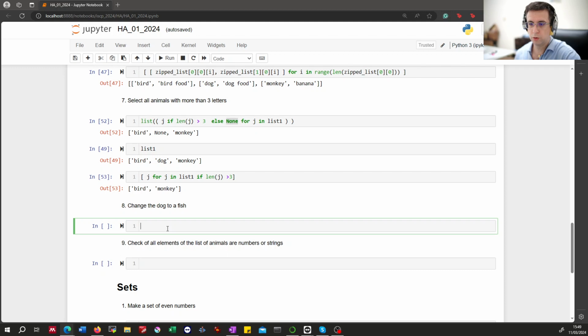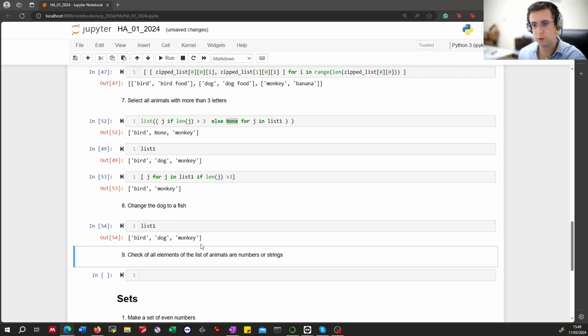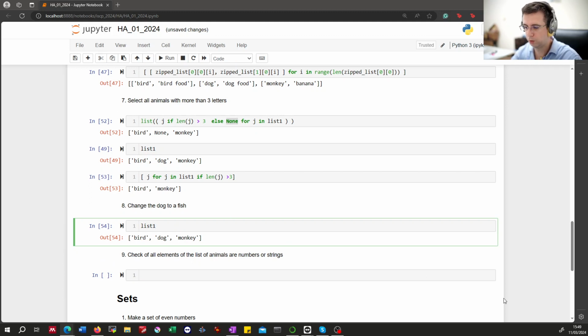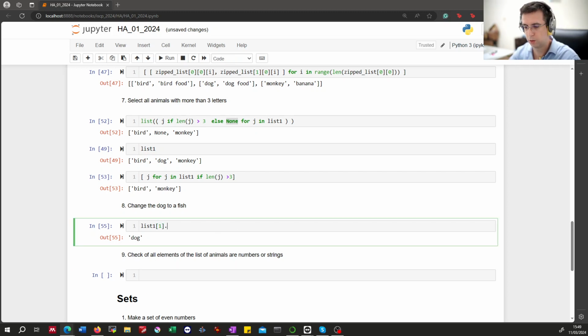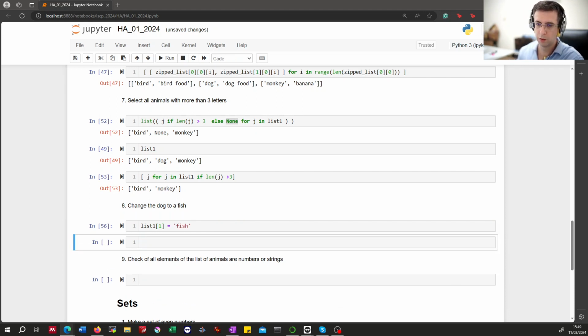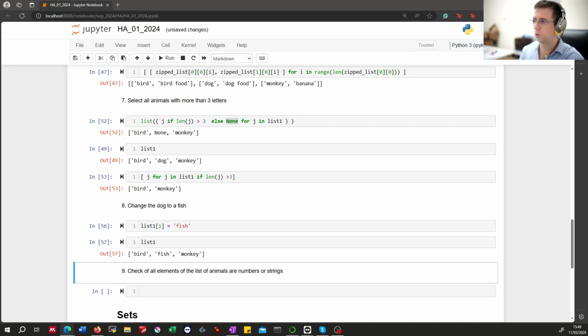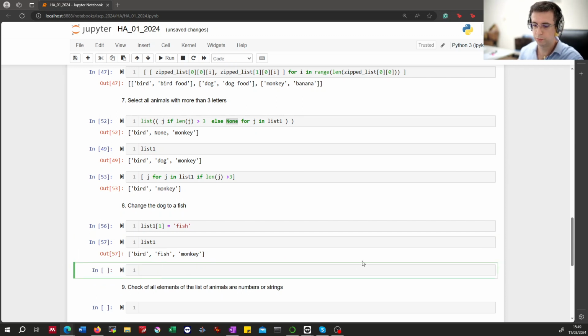Change dog to fish in list 1. Okay, here we have dog, that is the first element. Also easy. We can do a little bit more.